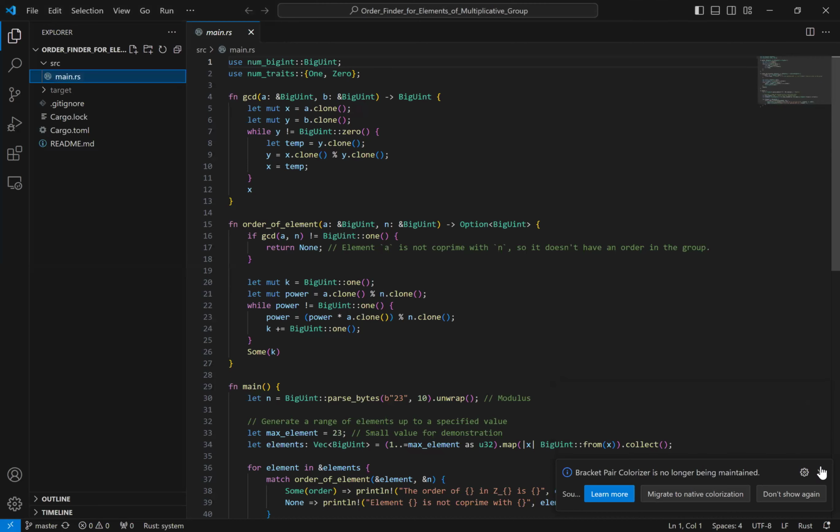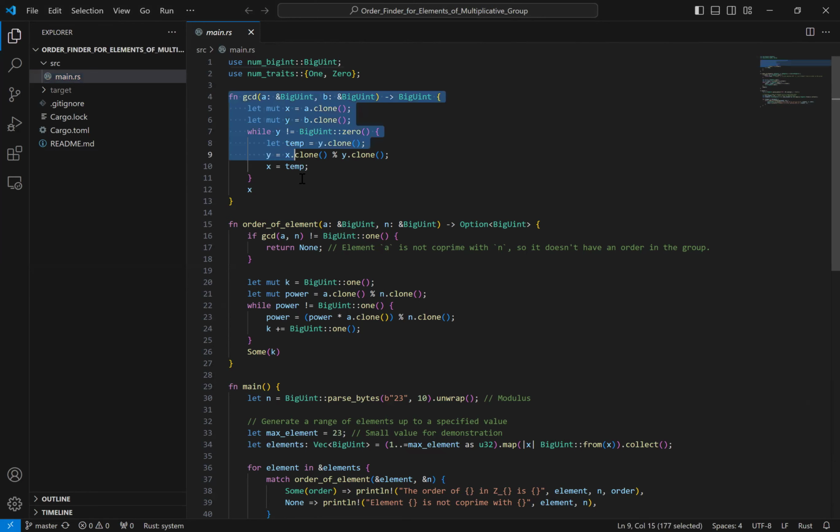This is a longer bit than the other one. The way I designed it, first of all, I've given it all the elements. First of all, it must find out which elements belong to this group, by finding out which elements are relatively prime. That one it does by finding the GCD. If the GCD is 1, it knows that element is relatively prime and therefore belongs to the group.